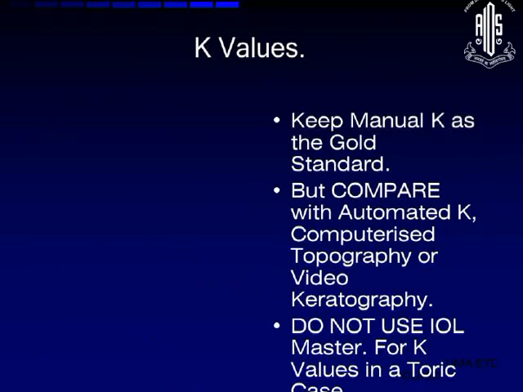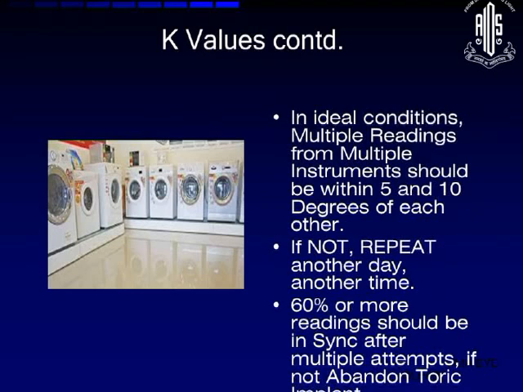So keep your manual K as the gold standard. But if you have other equipment which allows you to check the K readings, do so. If you have a topographer, do so. Do not use the IOL Master because there are a lot of interpolations involved when you're taking a K, especially for a toric IOL case. Whatever instrument you have, if you have a washing machine which takes K, use it.